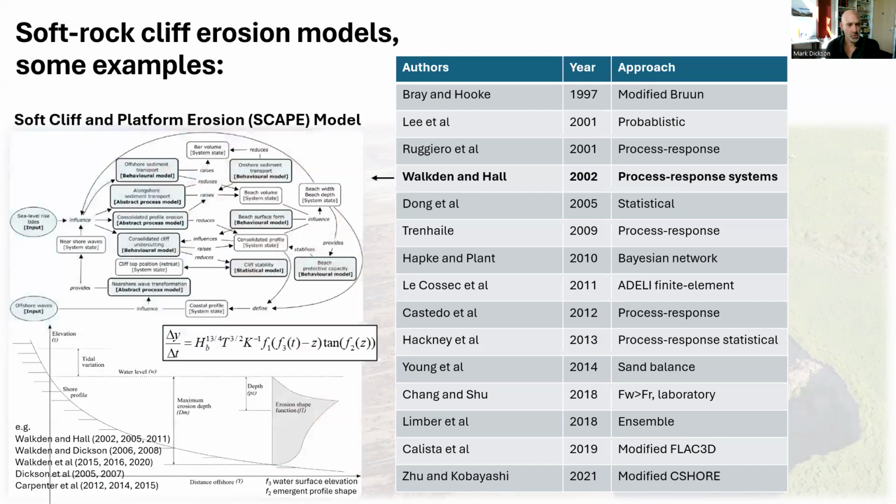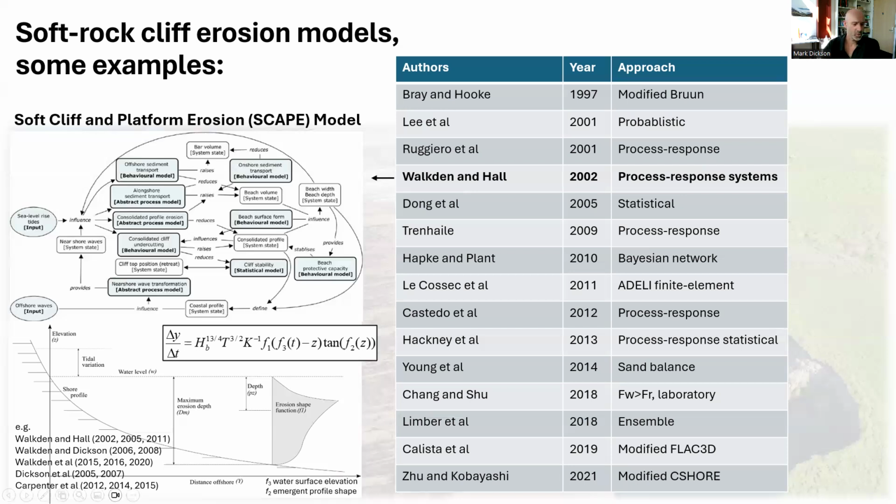But the Walkden Hall model, the SCAPE model, which I've also worked with quite a lot over the years, is characteristic of some of these other types of models, in which the intent is really to try and describe a broad coastal system. And if you look within some of these bubbles here, you'll see that sea level rise representation is provided, waves are described, the emerging coastal profile shape is described, sediment transport is described, and really the effort in a model like this is to describe the interactions between these different parts of the system that ultimately control system behavior.